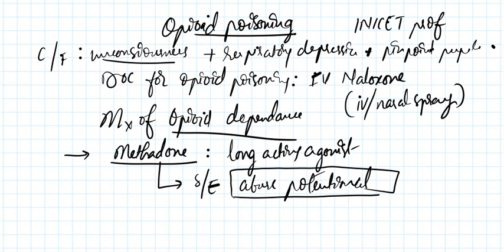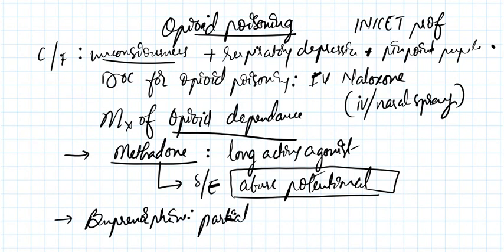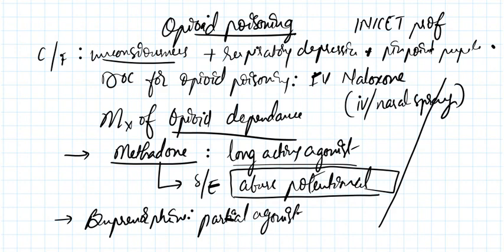Now coming to the second important drug, that is buprenorphine. The second important drug for opioid dependence is buprenorphine. What is buprenorphine? Buprenorphine's mechanism is a partial agonist. Some of the doctors are dropping me a question, sir, long acting agonist, which agonist? Okay, I won't tell this answer, you just drop it down in the comment section, right? So what do I actually mean by long acting agonist? You just write the answer. So buprenorphine is a partial agonist.